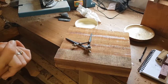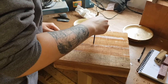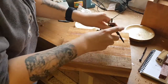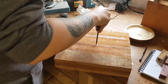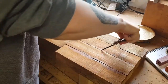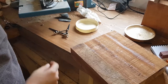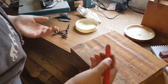I kind of tend to work a bit in chaos, but all I'm going to do is take the calipers and roughly try and find the centre mark. Too wide. So I've found roughly the centre that way, and all I'm going to do is press that in the centre, roughly, and draw a circle around. And there we go. I don't know if you can pick that up, possibly. If you really want, you could take a pencil and go over the line to make it a little bit easier to see, but I'm all right there.